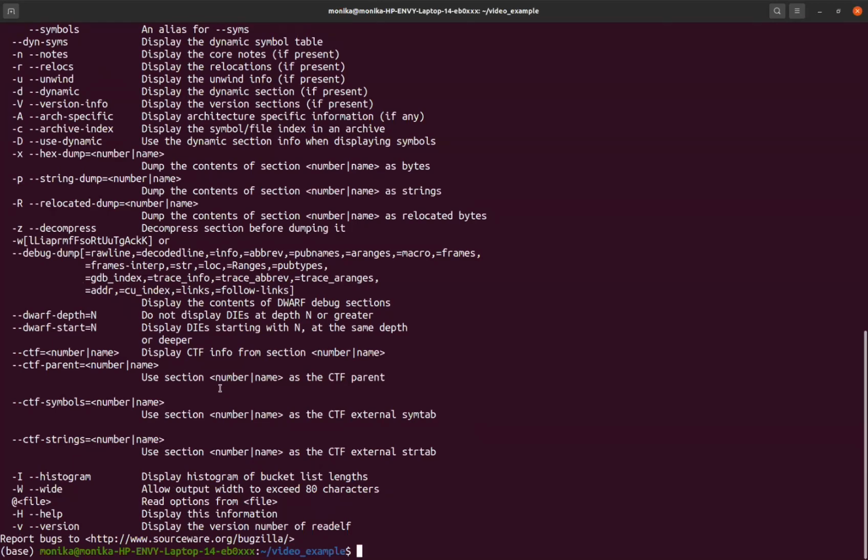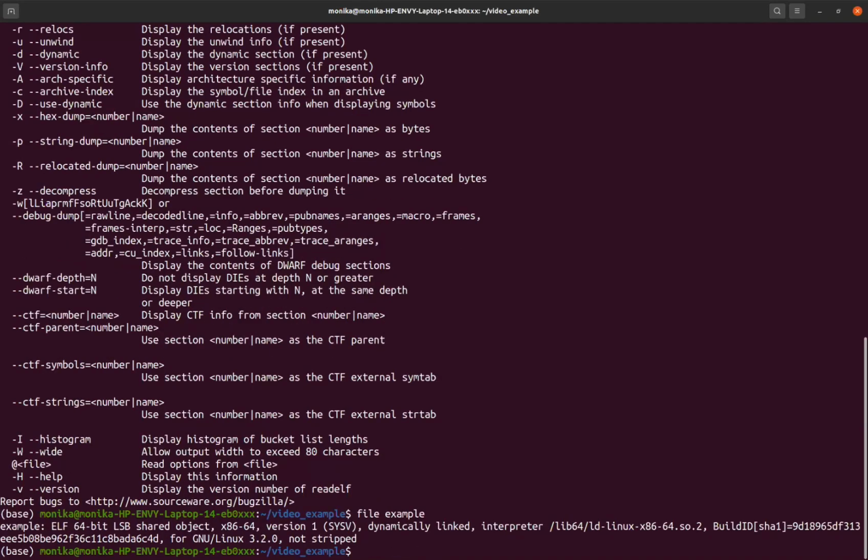Okay, so now let's start with the actual motivation of our stripped versus non-stripped binary topic. To reiterate, we'll explore a crucial aspect of software development and security: the difference between stripped and non-stripped binaries in terms of available symbolic information. If I again show you this newly generated example file, you can see it is showing not stripped. So using the file utility, you can know whether a binary is stripped or non-stripped.